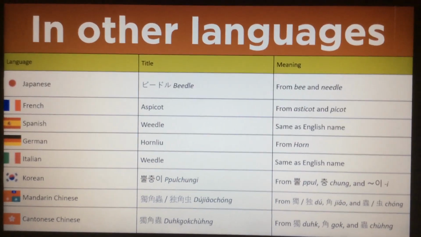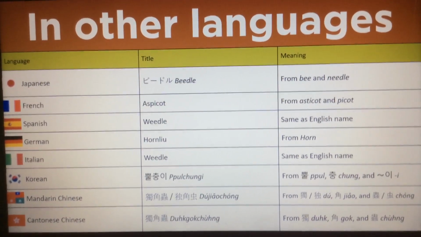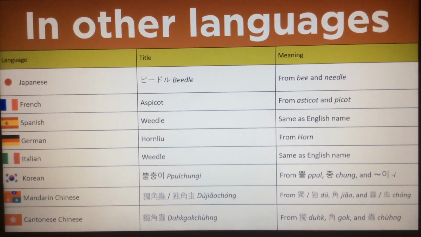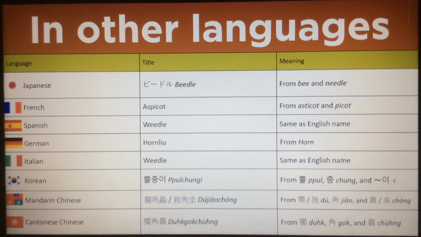In other languages. In Japanese, it's Beedle, from bee and needle. In French, Aspicot, from asticot and picot. In Spanish, it's Weedle, same as the English name. In German, Hornliu, from horn. In Italian, Weedle, same as the English name.